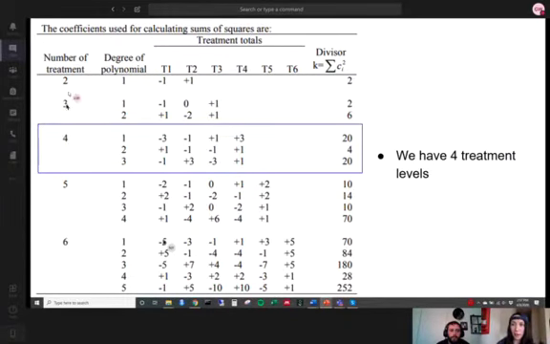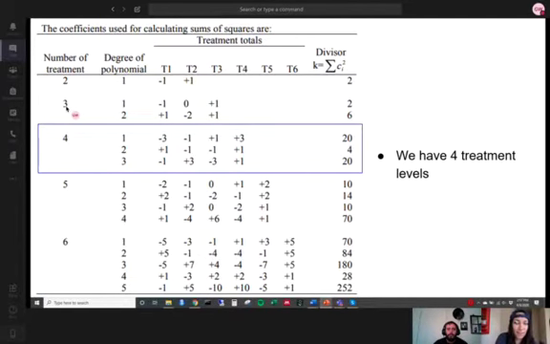Over here is the number of treatments. We have 4 different levels of practice, so we're going to be in this section here. If we had included 6 different levels of practice, we'd be down here. We're using 4 here. Now, the number of levels of the categorical predictor will tell you what different effects you can test for. This is the degree of polynomial, so x to the first power, or x squared, or x cubed for a cubic effect.